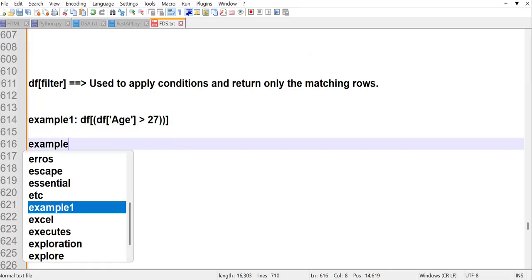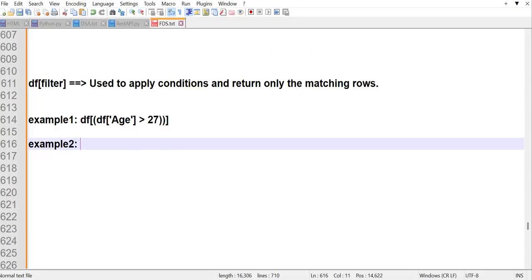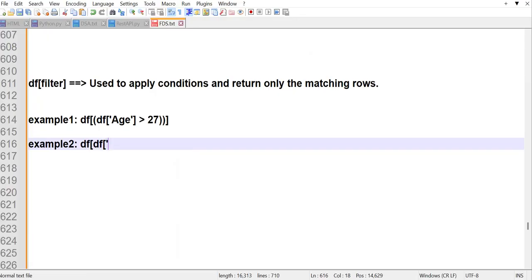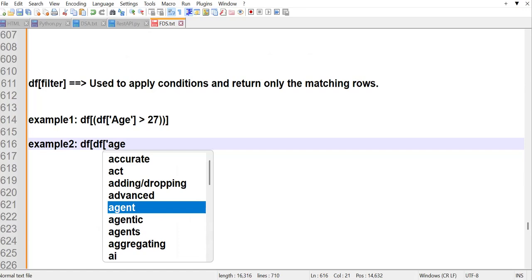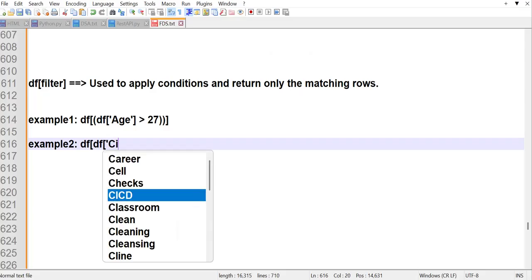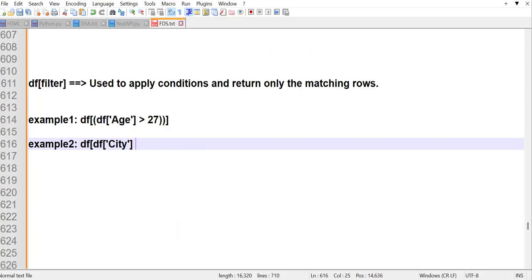Second example is df, df age. Or we can say df dot df and city, and this city is equal to Delhi.